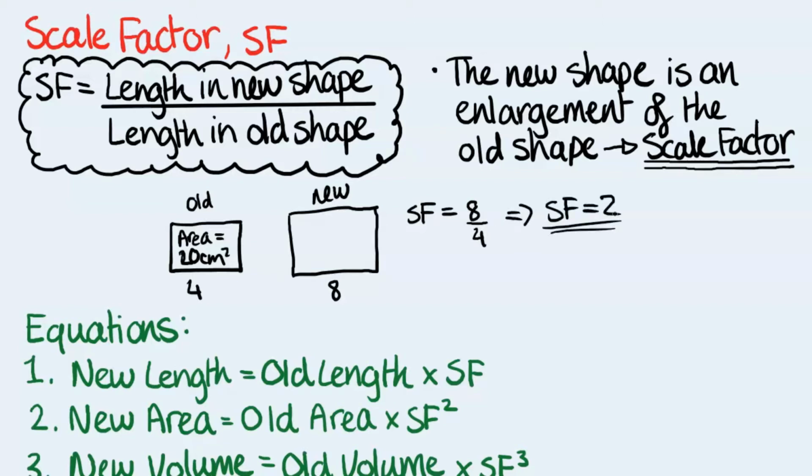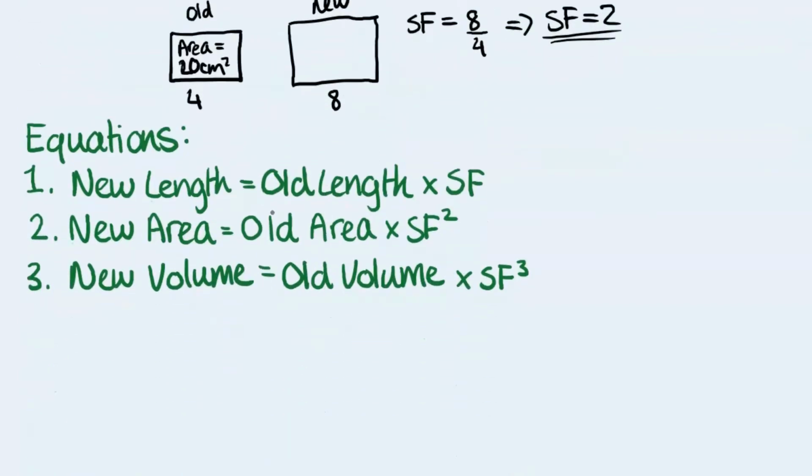That's what you expect if you're going from a smaller shape to a bigger shape, alright? Now, if you're going from a bigger shape to a smaller shape, then the scale factor will be smaller, okay? It depends which one you label as old and which shape you label as new, okay? So now, if we scroll down to the bottom here, these are the last equations that you need to remember.